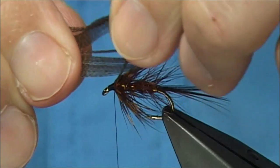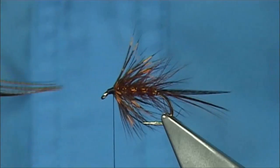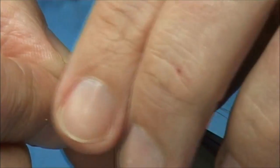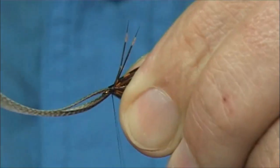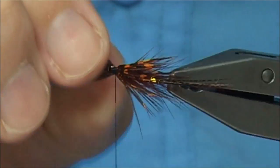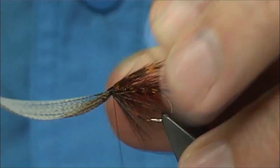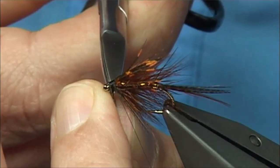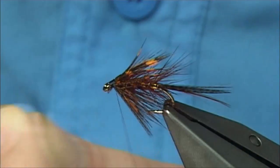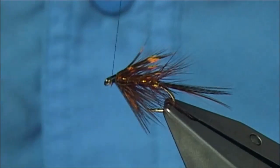and then you can see the front of the feathers. Just make a wee space, split them in half like that. I come in, put the thread between the split fibres, the ends towards the end of the hook there, and then I just hold them and do basically a kind of pinch and loop with the thread, and then tighten up. Just see how they're spread out. When you're happy, you can trim away the excess. Now I have waxed the thread, so it's got a bit more tacky, so it sticks, and I've got the wax in my finger, so I can add a wee bit more if I need it.